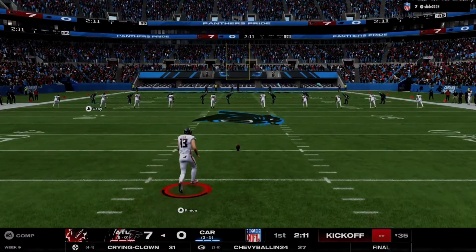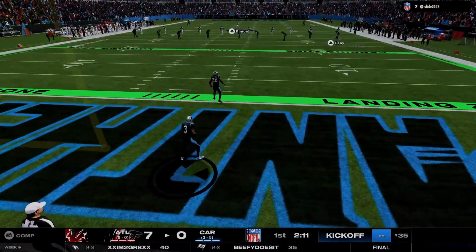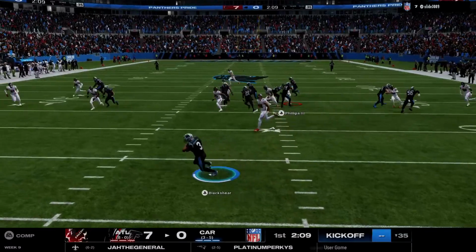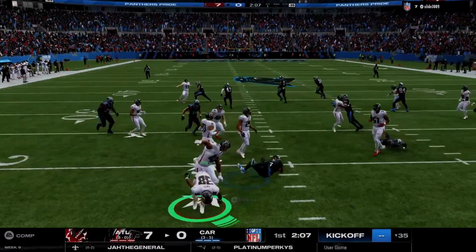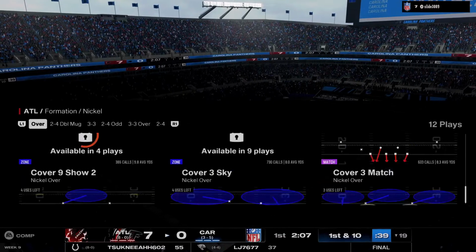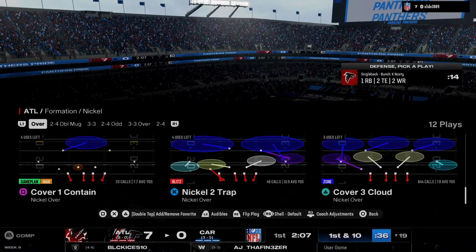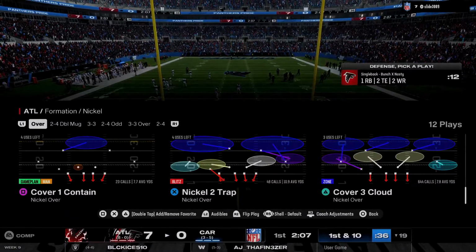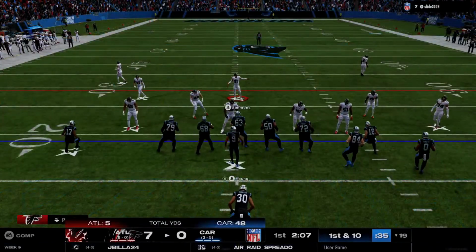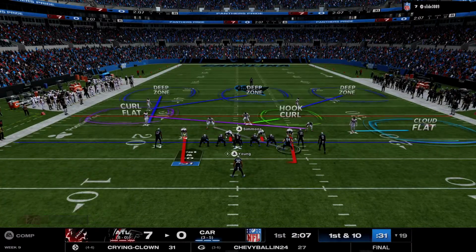The kickoff team is out on the field, and we're back to it as the kick's away. Here's Raheem Blackshear, going to bring it out of the end zone, and he will get cut down short, shy of the 20-yard line. A fresh set of downs to work with. It is 1st down and 10.